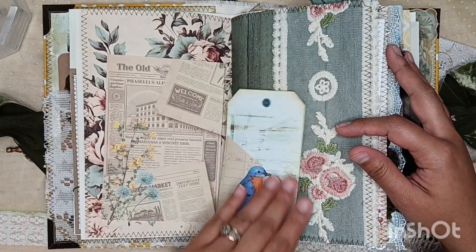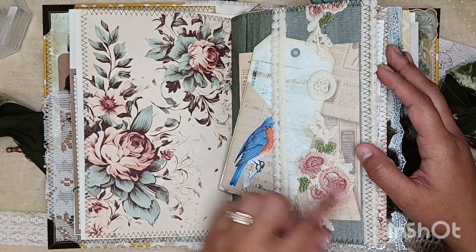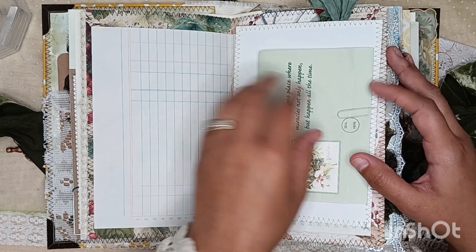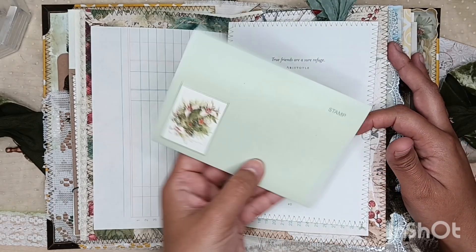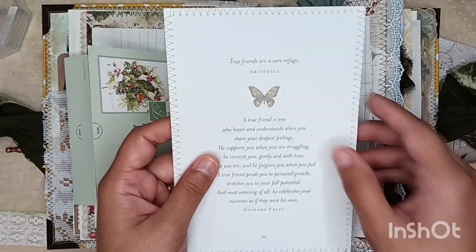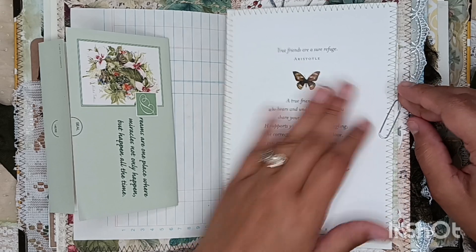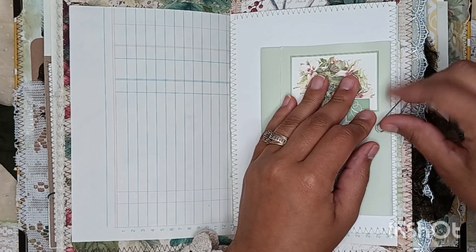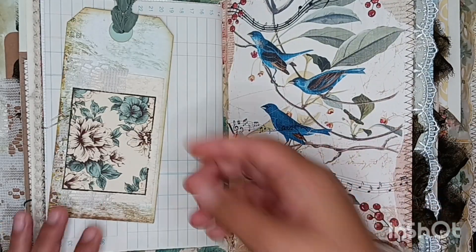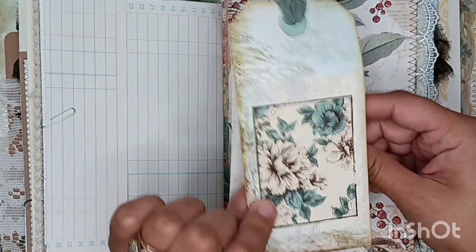I was able to buy myself my own table for the next farmer's market. This fun fabric is from Temu, so pretty. Hopefully next time I can buy a canopy, but I did get a little lawn chair so I can set up. I prefer to have my own things and not have to borrow stuff. I'm looking forward to getting a canopy — I've been looking at some through Temu and also some from Walmart. I ended up going with a black lawn chair because black is a universal color and it just goes with everything.